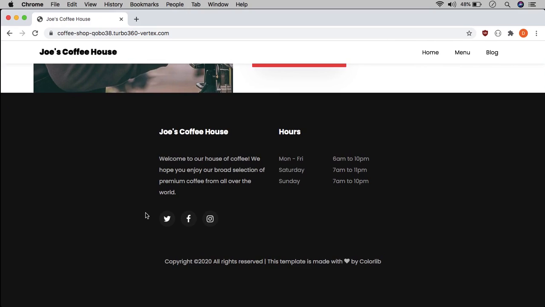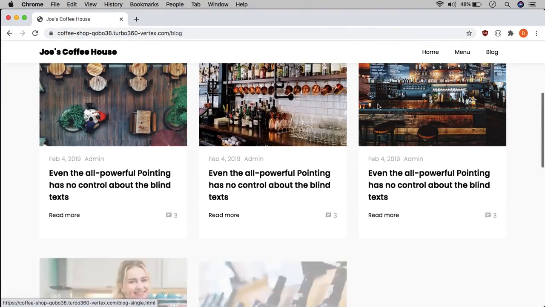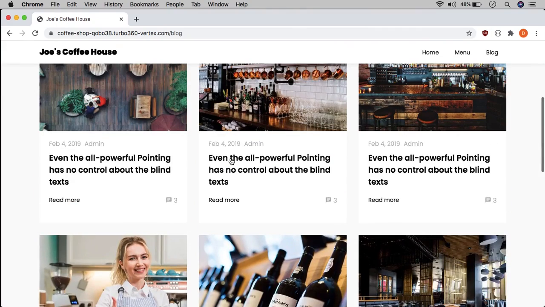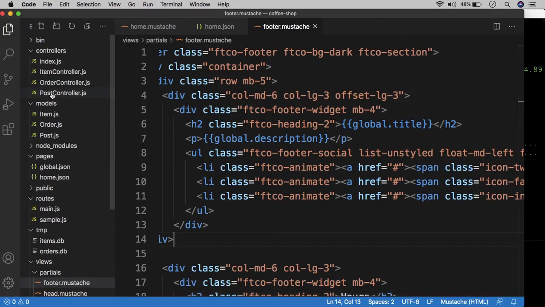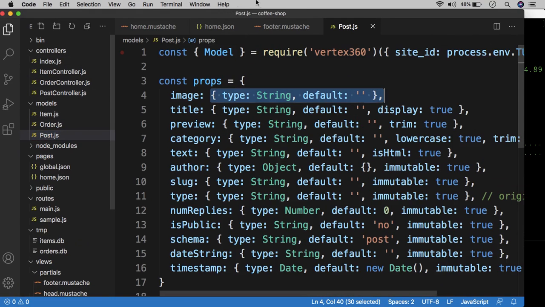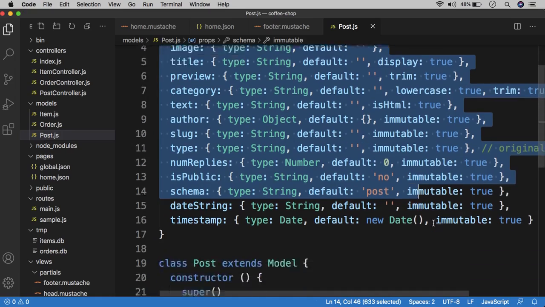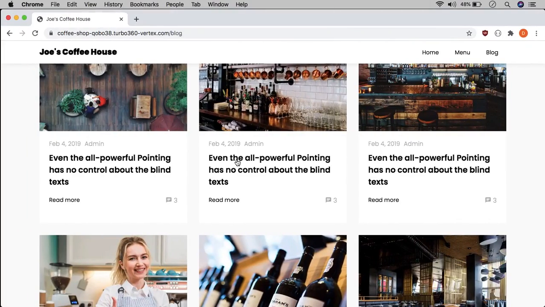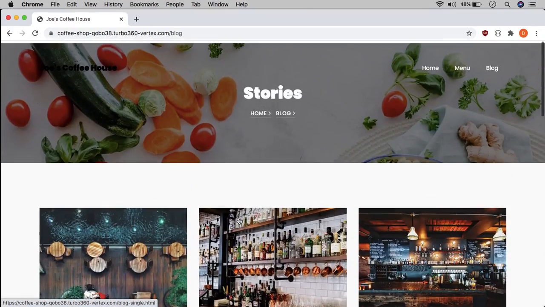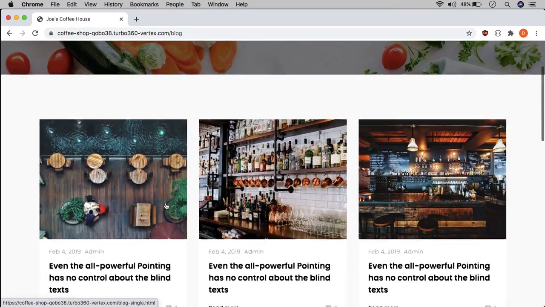Another thing is we didn't actually connect any other pages like the blog or the menu. If you want to actually try connecting the blog using the CMS, that's a good idea. The post model that comes with the CMS right out of the box essentially is meant for a blog. So you can go ahead and just reuse this for these purposes. So that's something worth exploring, trying to hook up.